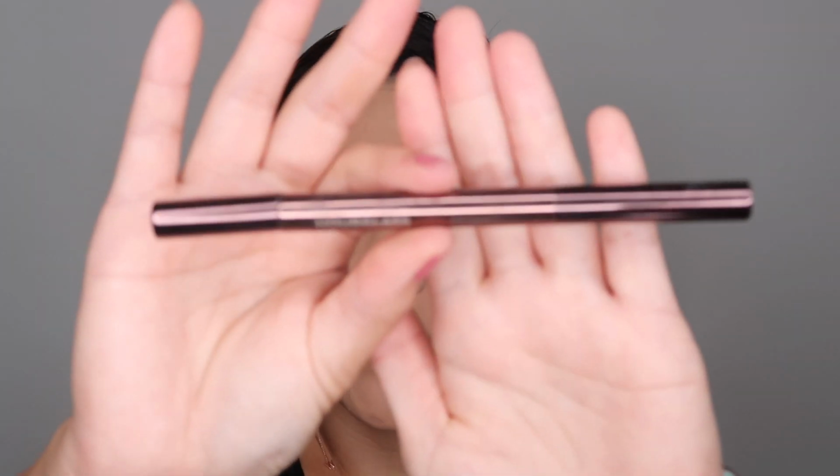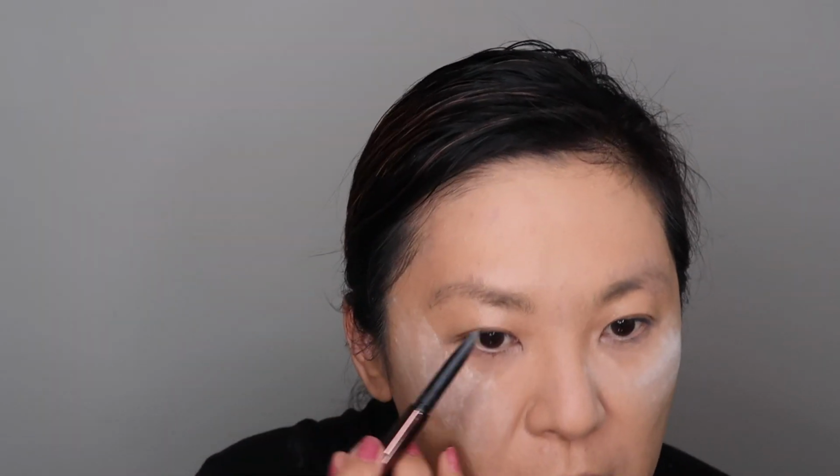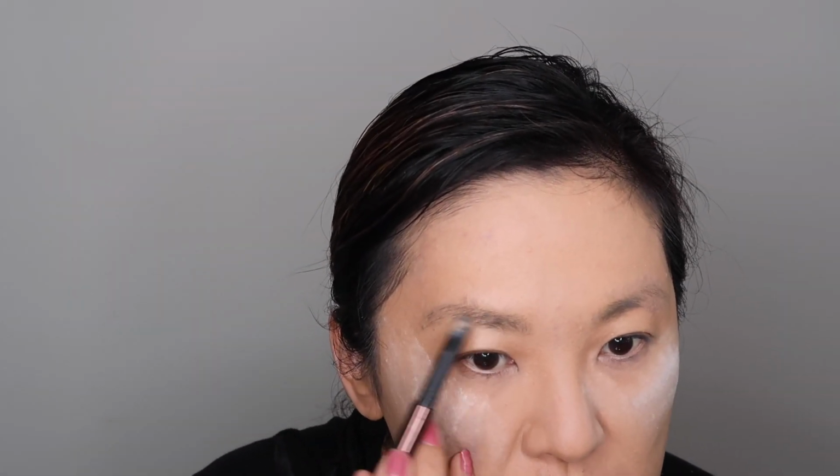I'm going to take whatever's left on my sponge and just get it everywhere else. Let's go ahead and do the eyebrows. I am going to use the Hourglass Arch Brow, and this is in Warm Brunette. On one side it's got this kind of triangular tip. I don't know if you can see that. And just fill in my brows since I only have like half brows.